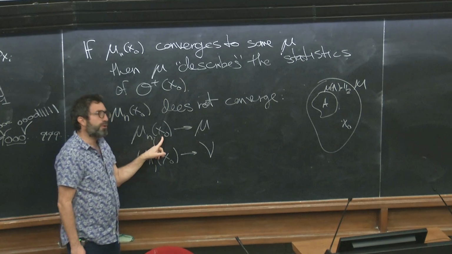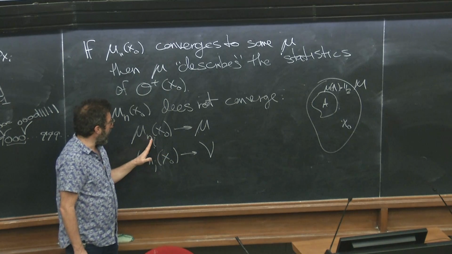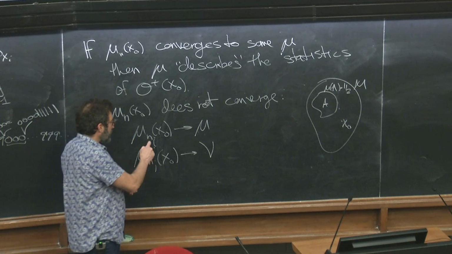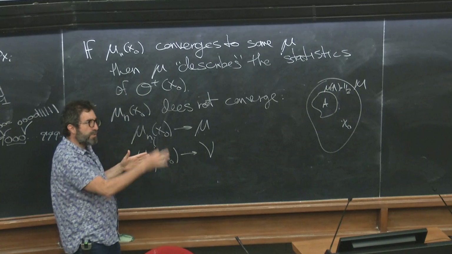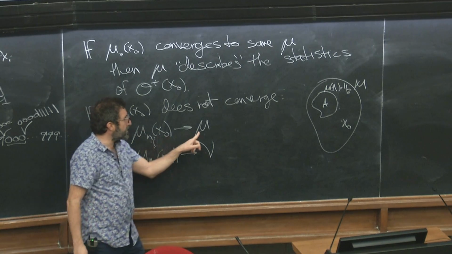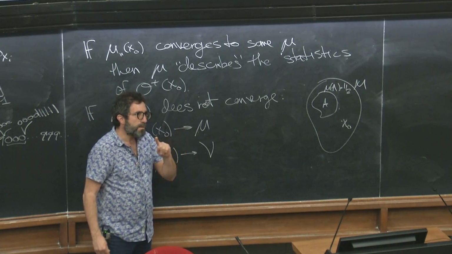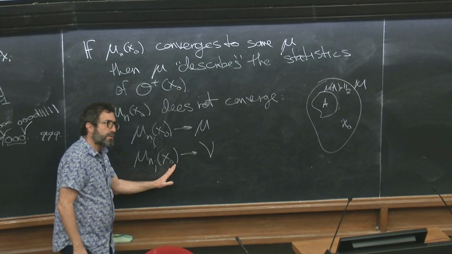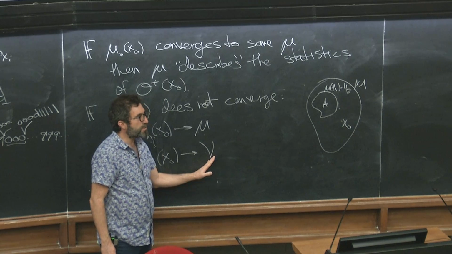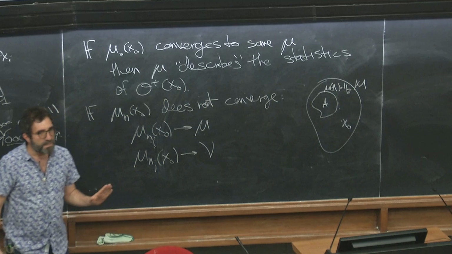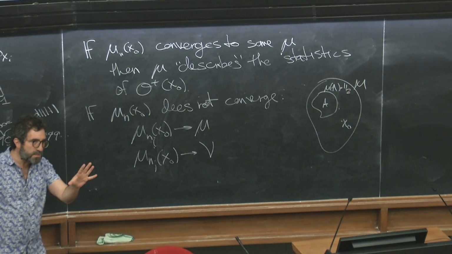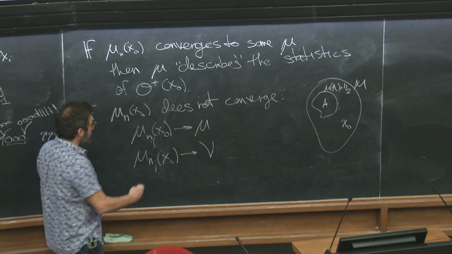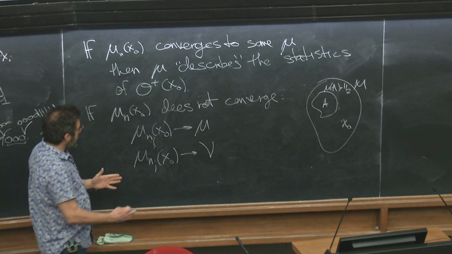This means that if I look at the orbit of x naught, and I look at the distribution of the points, the statistics of the points at this particular sequence of moments, this statistics is described by the measure mu. But if I look at the statistics of the orbit at a different sequence of times, this statistics is defined by a different measure, nu. So what this means is that what you see, the statistics, depends on the time scale that you're looking at, right? Because you can think of these sequences as different time scales. In general, these would be very different.